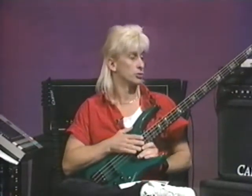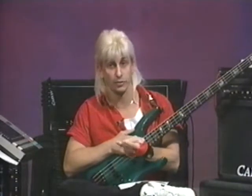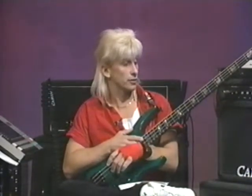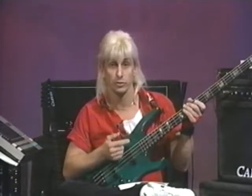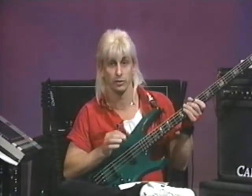Now, I'm also going to go into such things as rhythmic theory, time signatures, rhythmic values, note values, and phrasing like staccato or legato. And we'll talk about that in a bit. Now we're also going to look at harmonic theory. In other words, I'm going to teach you major and minor scales, the fundamental building blocks of a lot of different music, including harmonies and chords, et cetera.